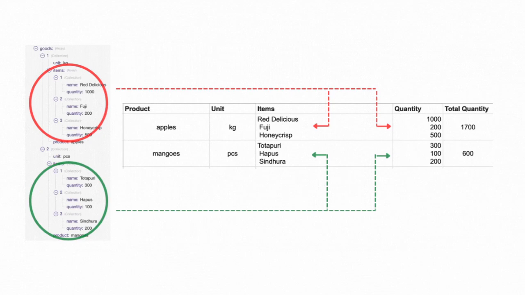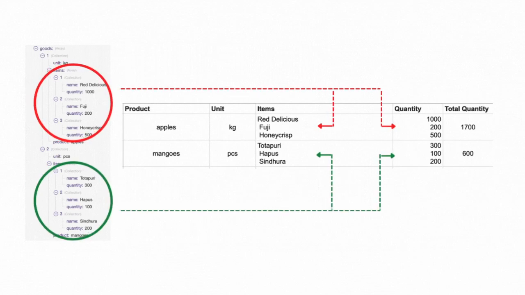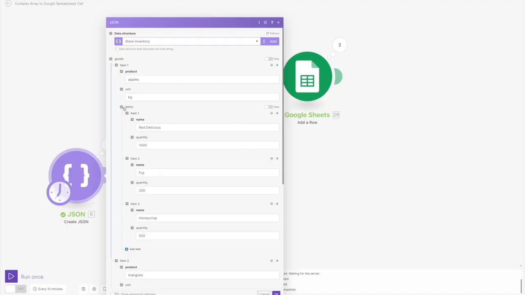Oftentimes, we're faced with the challenge of transforming a complex object into a database record. In fact, that is not a big deal because most databases allow you to store data structures like arrays or nested objects. When it does become tricky is when you care about visualization as well, and this is exactly the case with the spreadsheet. Not only do you want to store an array in a spreadsheet cell, but you also want the record to be easily readable.